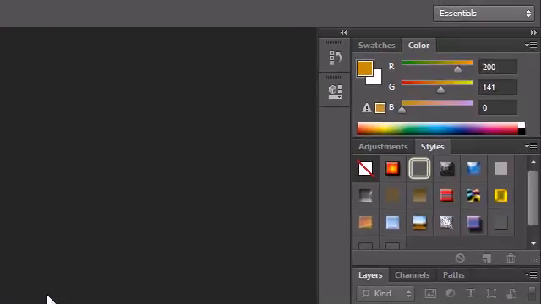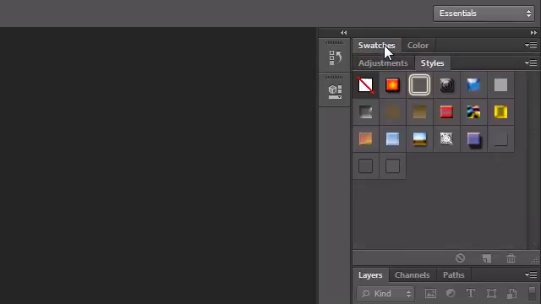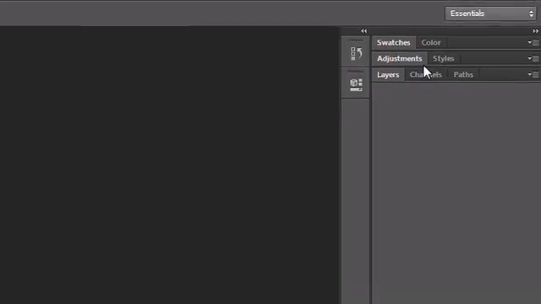After that, I want to show you how to collapse and expand these. If you have a bunch of different panels open, things can get cluttered really quick. As you can see, this looks pretty cluttered already and we didn't even open any new ones. So in order to collapse these, double click the name of the panel. Whenever you do that, you see how it collapses. Now the swatches and color panels are collapsed. We can collapse them all if we just double click and double click, and it cleans everything up.